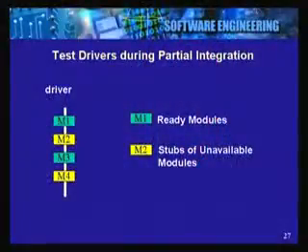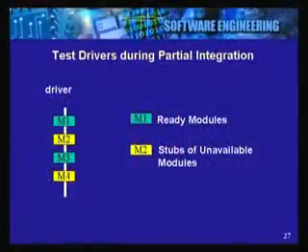We can see on this picture that one can use a driver for a partially integrated system. Look at this driver. It is going to test two modules which are ready and two modules which are not ready, for which you have put stubs in the driver. M1 and M3 are ready, M2 and M4 are not ready. They have been combined by this driver. You have an assembly line there, a sequence. The data flows from M1 to M2, M2 to M3 and M3 to M4, and it comes out of M4. The input goes first to M1. So, you have a sequence of modules which are executed one after the other. The output of one module is coupled to the input of another module and so on.